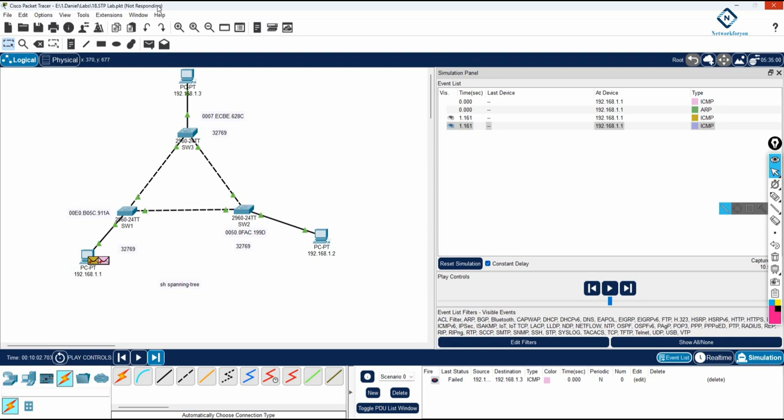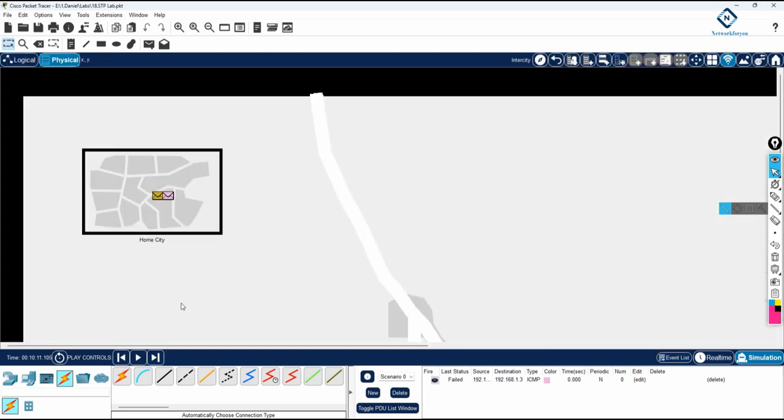So let's see here what we can say. It is hung, I think, because we have a lot of traffic here. It is hanging, a lot of sound is there. So same thing, you will have the same problem in the real world also. See here how it is. You can see in the real world also you will have this problem, and you can see here the communication has failed. It is not going.